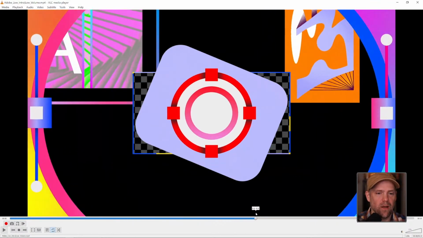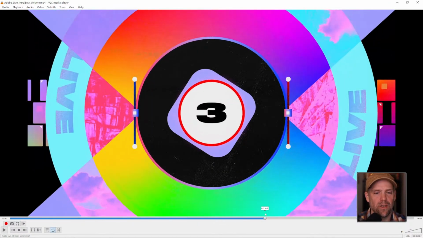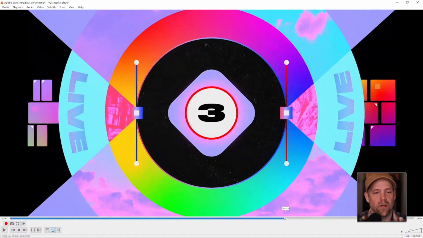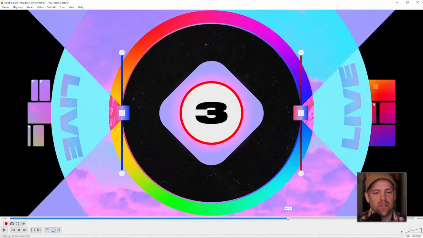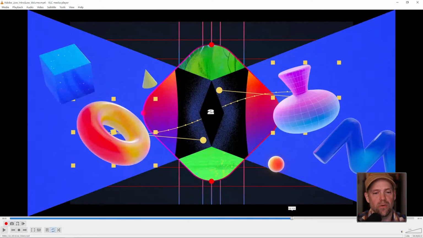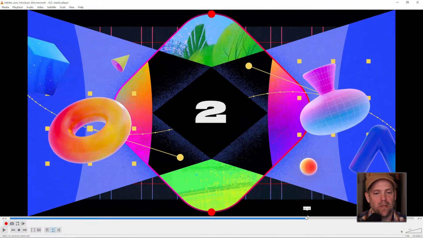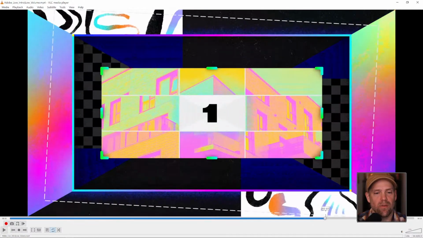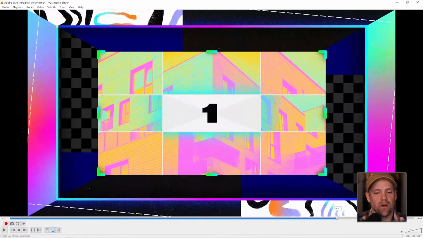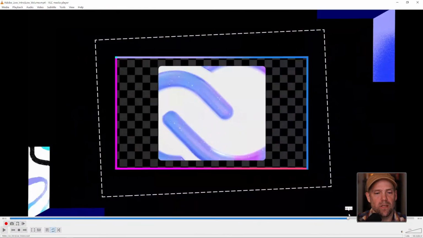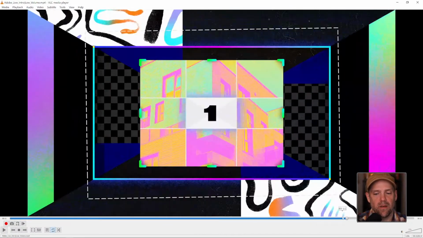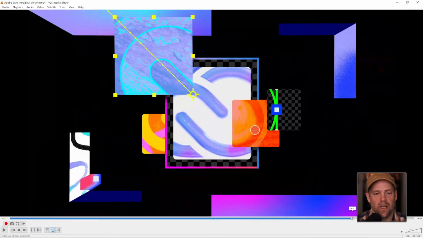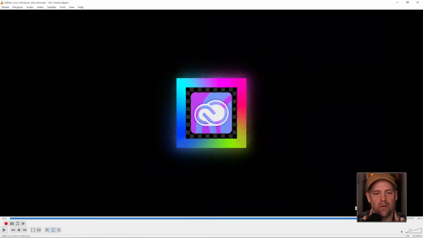All right, so here we have, this is where it gets real interesting because our 3, 2, 1, now there's a lot of shapes happening, a lot of pushing in, pushing out of shapes. And that's basically what's leading this. But if you look at the 3, it kind of moves forward. And then as it does that, it transitions into the hard cut here to the 2 coming at you, also scaling up. And it's the same situation with the 1. Everything blooms out. And then this next hard cut is the shapes shrinking in. And I think only this transparency pane remains, the framing there. And then everything forms that Creative Cloud logo.